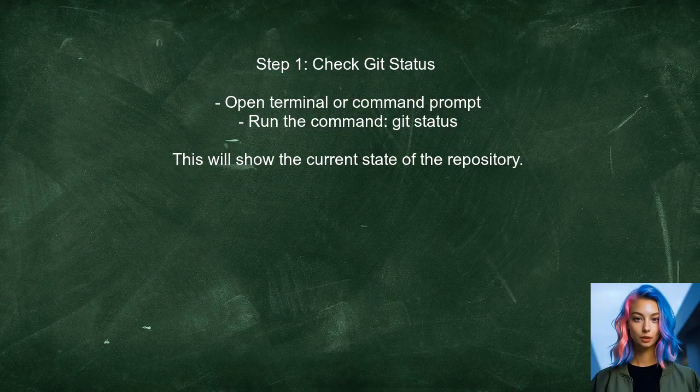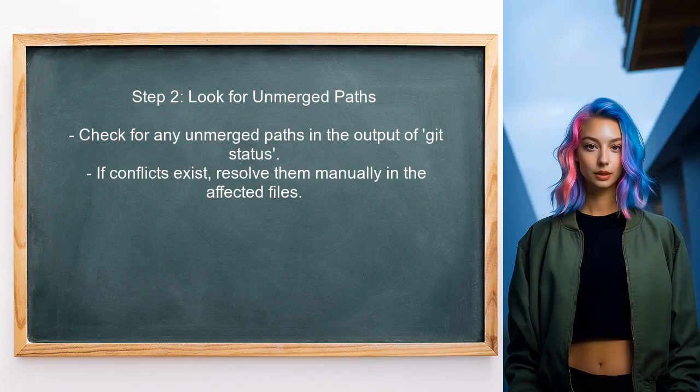future. To resolve the issue of being stuck at a merge operation in progress, the user should first check the status of their Git repository. This can be done by opening the terminal or command prompt and running the command to see the current state. Next, the user should look for any unmerged paths or conflicts that might still be present. If there are any, they need to resolve those conflicts before proceeding.